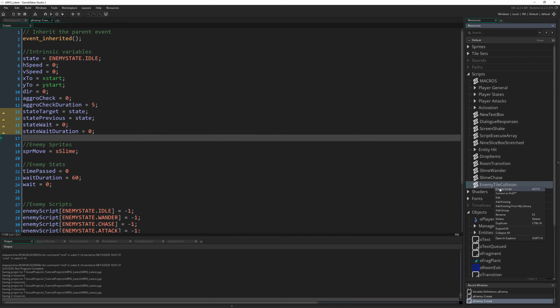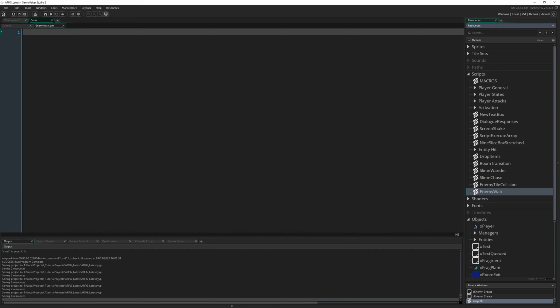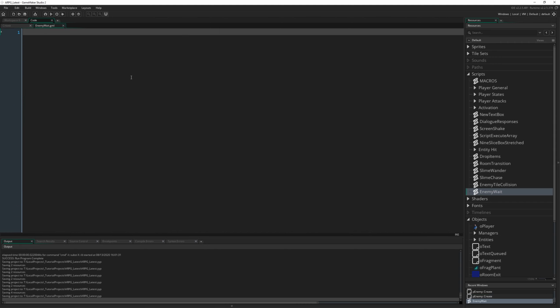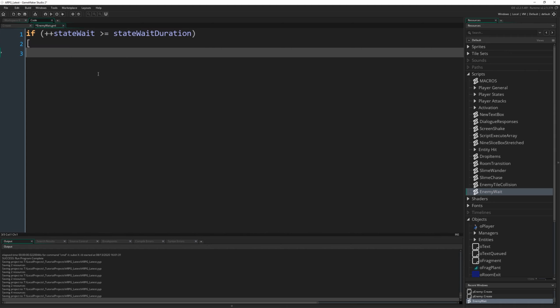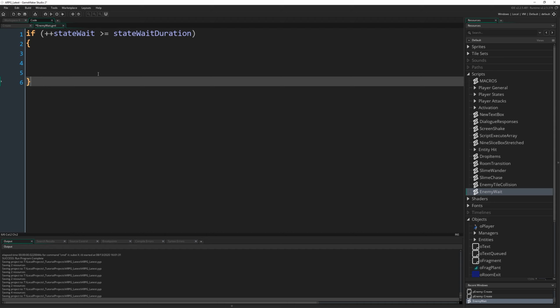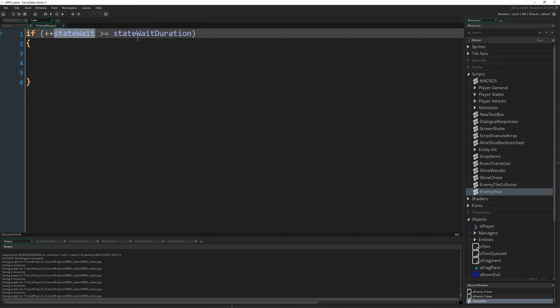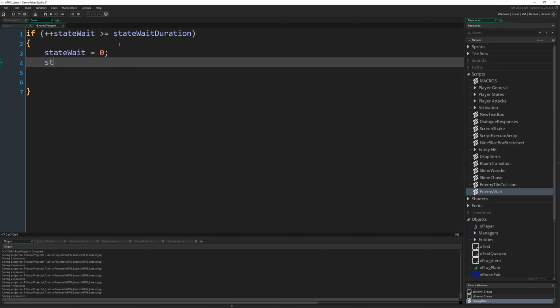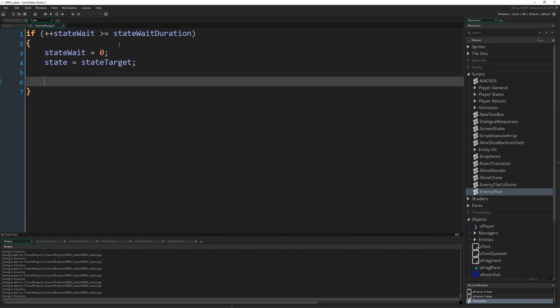I'm going to go to scripts and add a new function called enemy wait. So that in here now we'll change from blue to yellow. And it's a really simple function. We're going to do if plus state wait greater than or equal to state wait duration. So that's doing two things there. We're adding one to state wait, and then comparing it to state wait duration, to see if it's greater than or equal to it. And if it is, state wait goes back to 0, so it's ready for next time, and state goes to whatever we've set state target to be.